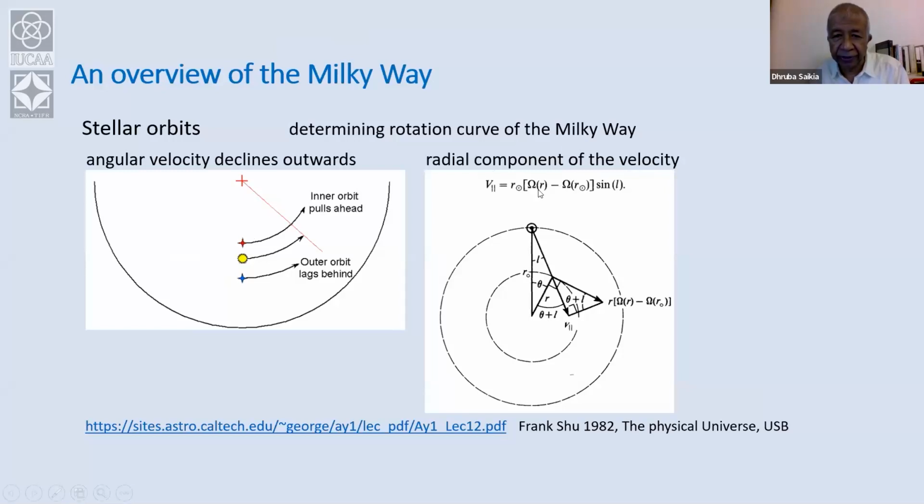And these are the angular velocities at distance R, and this is at our sun, so that when we are talking about objects which are moving at the same distance from the sun, this will be 0. And because it is differentially rotating, when R is small, this will be positive, whereas for objects outside this, it will be negative. And it will have the maximum value when it is tangential to it over here, as we shall see in just a minute.